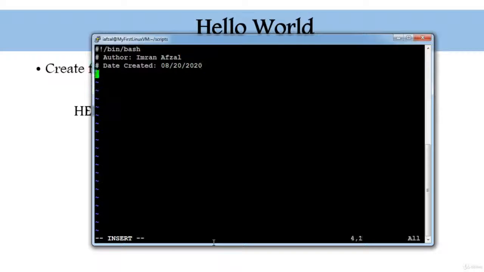So let's say if you're picking 08/20/2020. Okay. Then we'll put in a little description, and that will read, this script will output hello world on the screen.